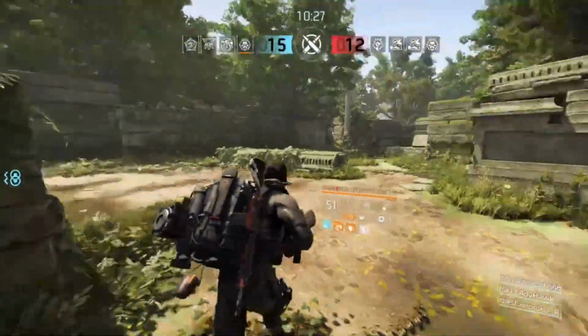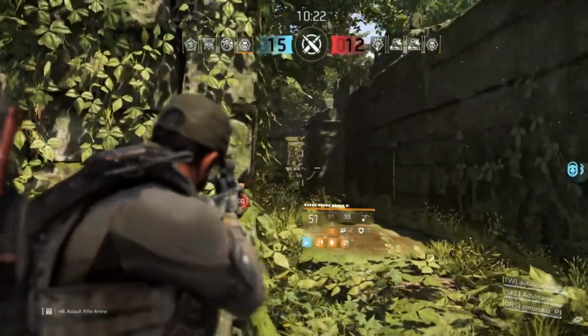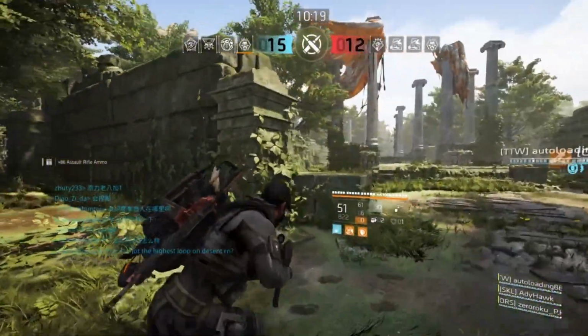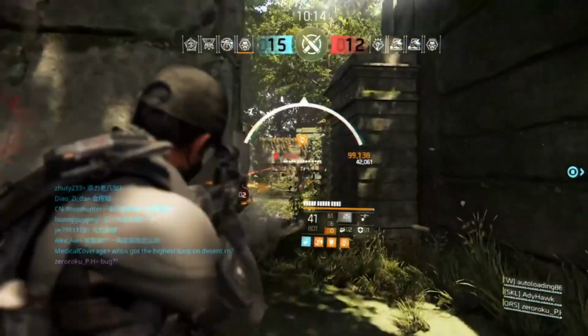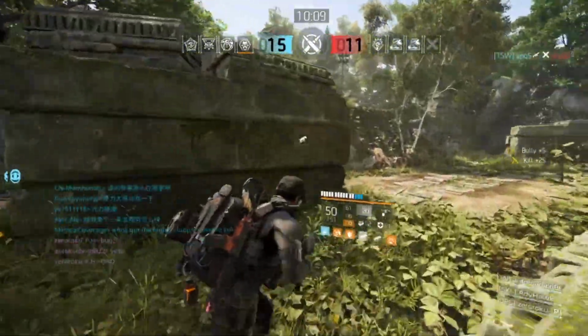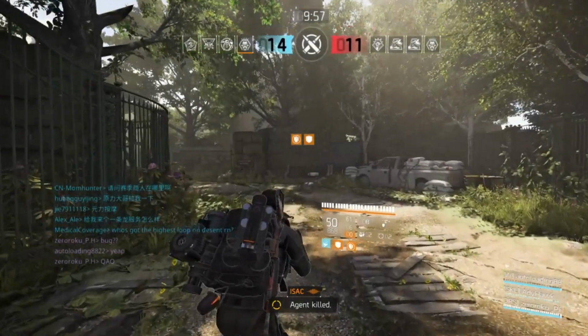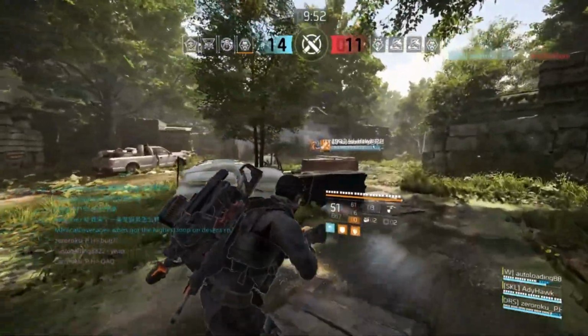Get out of there, get out of there. Getting some decent damage off. Got the kill confirm. Oh, what is this guy doing? What is that guy doing? Also, I was getting shot through the wall there. I don't know if that's because I was sticking out or... I don't know. This is going to be an odd game, considering you cannot vault or do anything.